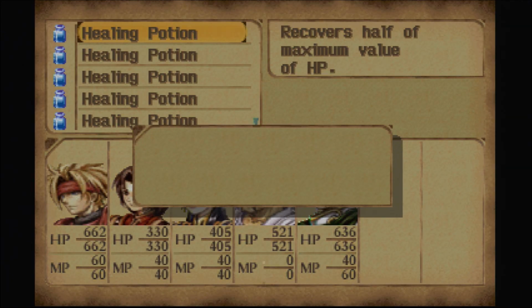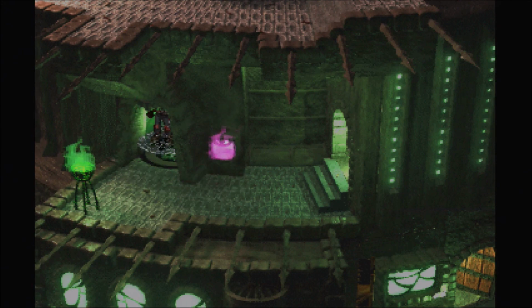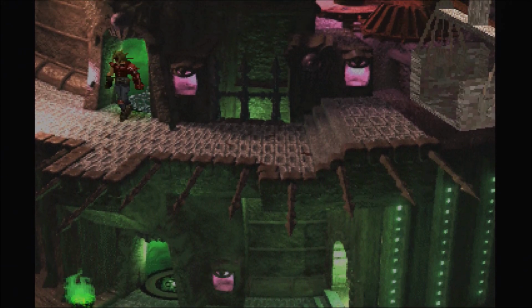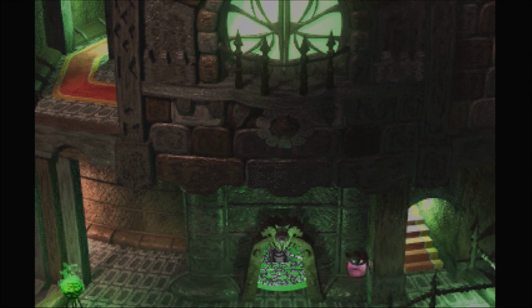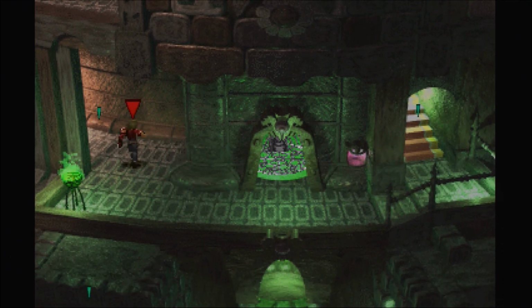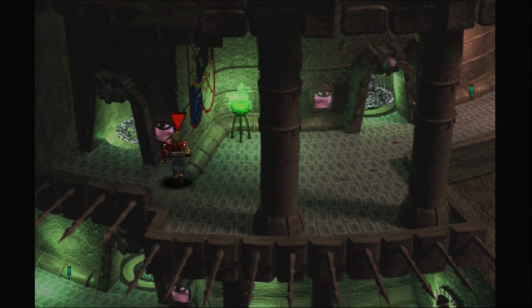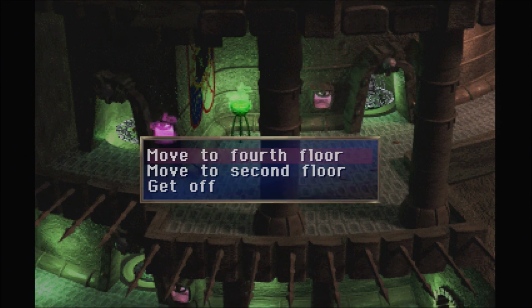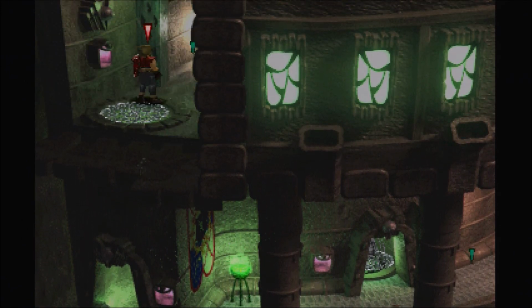What do we have here? Health potion again on Albert. Spinning Gale. Okay. I think that's it for treasures. So now we just need to go to the lift that brings us up to the 4th floor, which, honestly, I can't remember where it's at. Is it this far one? Yeah, there it is. 4th floor, right there. Boom. Okay.